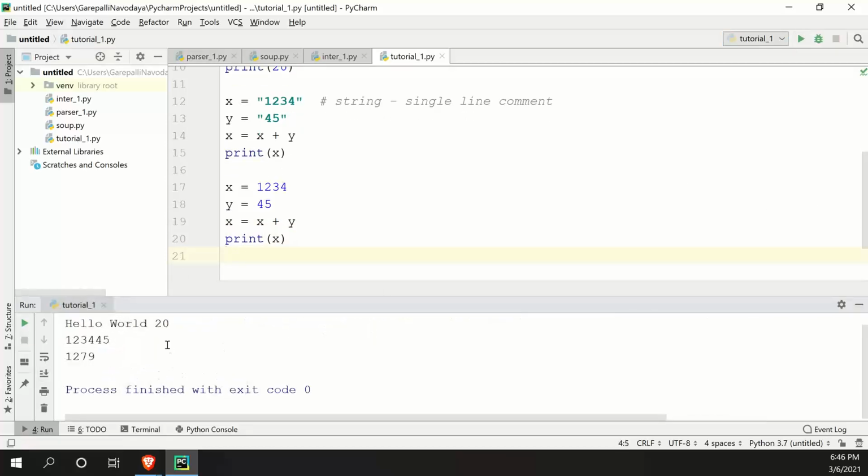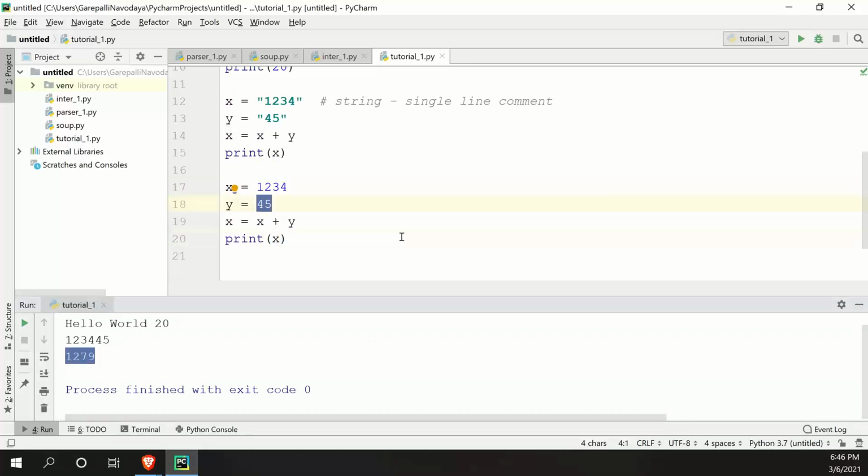For the first print, it printed 123445, which means it appended the strings. In the next case, X is not a string, but a number, and Y equals 45. I added these two and printed it, and I get 1279, because 1234 plus 45 is 1279.